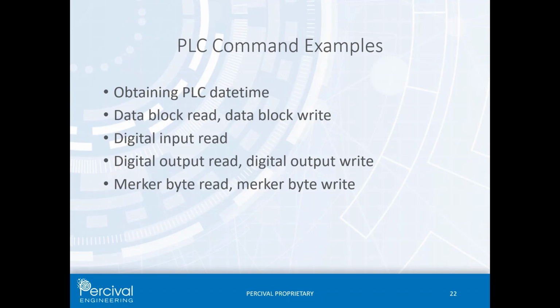Some examples of S7 commands that can be sent from the Capture the Flag client include obtaining the date and time from a PLC, reading and writing from data block memory, reading from digital input memory, reading and writing from digital output memory, and reading and writing from Merker bytes memory. In a moment, I'll open up a terminal and demonstrate some of these commands from the CTF CLI.